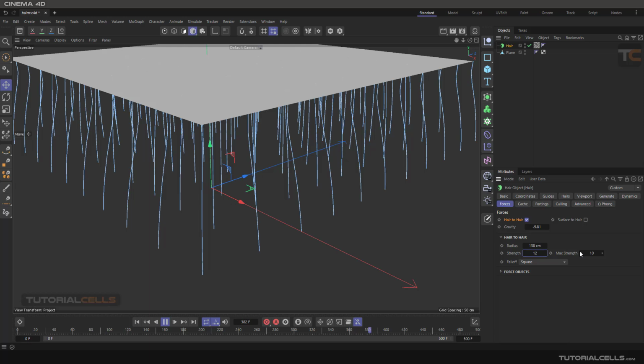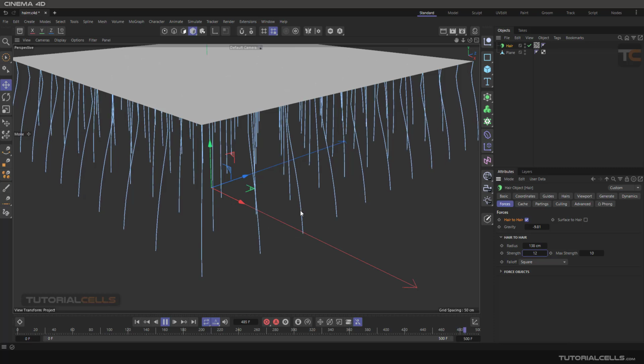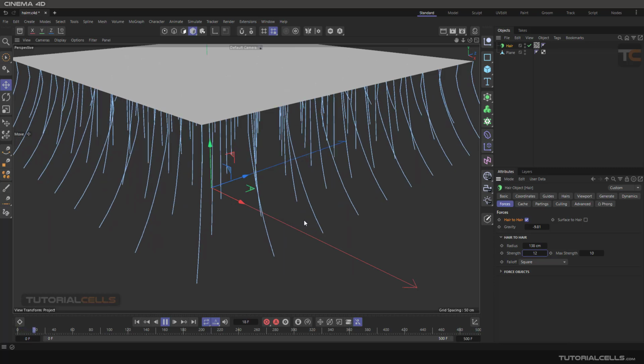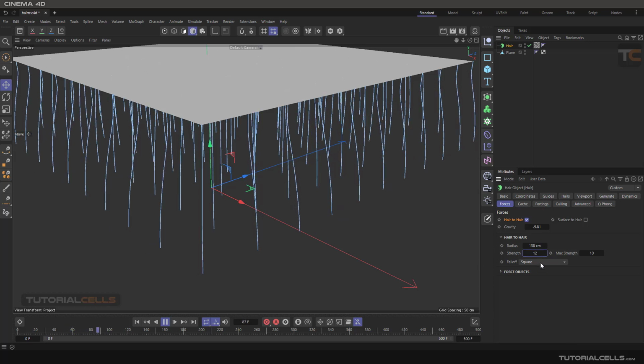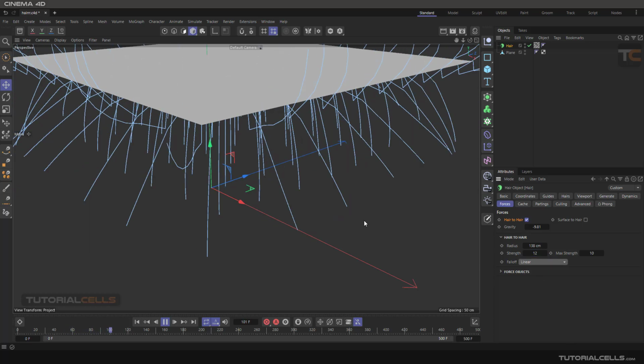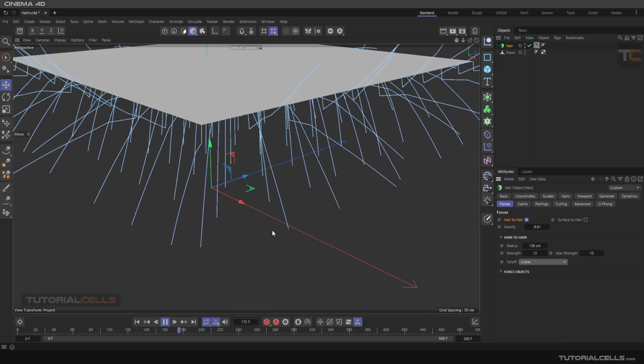Interesting. And you can assign the maximum number of strings here to avoid such problems. And this falloff means you can make it linear.